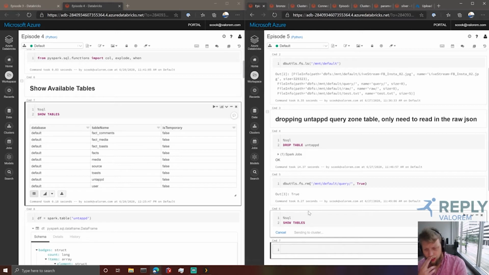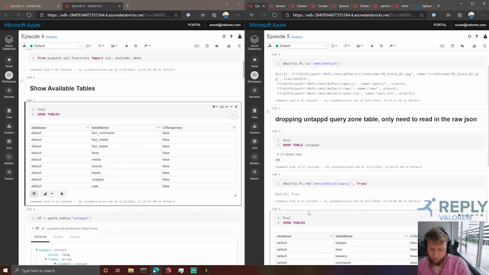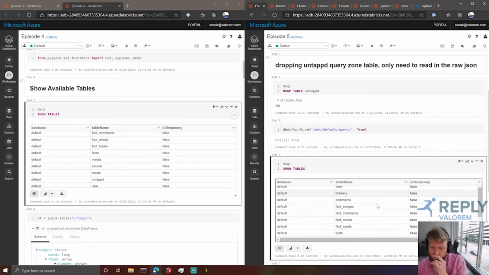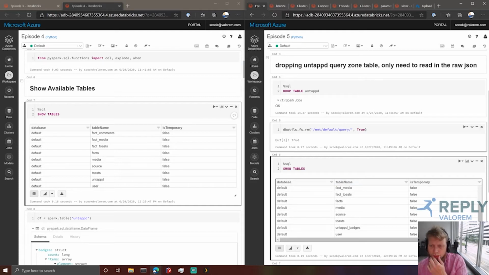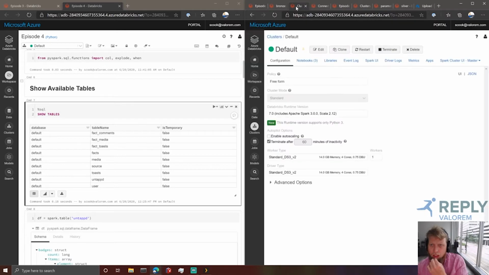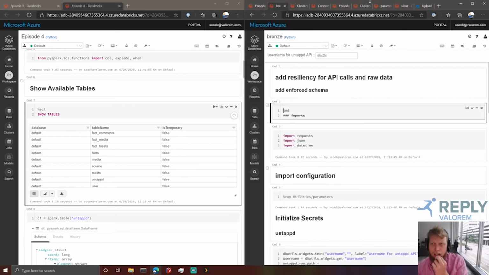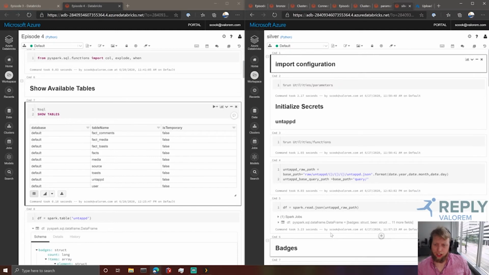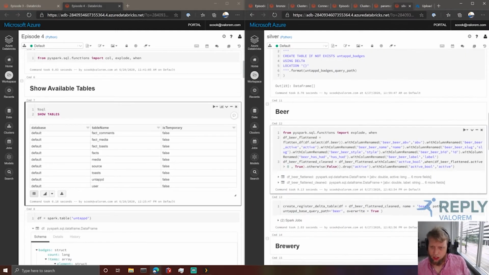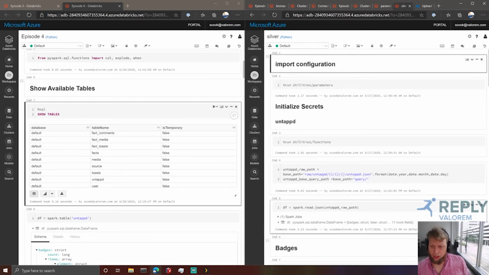I feel like we're missing a table. Just don't ask me which one. Actually, okay, I think I see what the problem might be. I think we might have gotten ahead of ourselves. So this runs and it's registering to our query path.